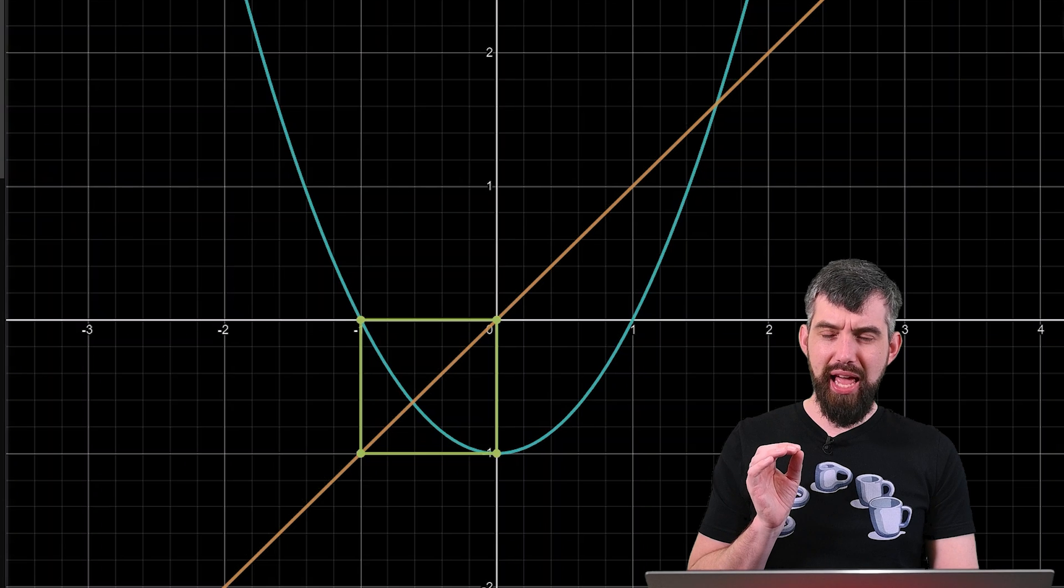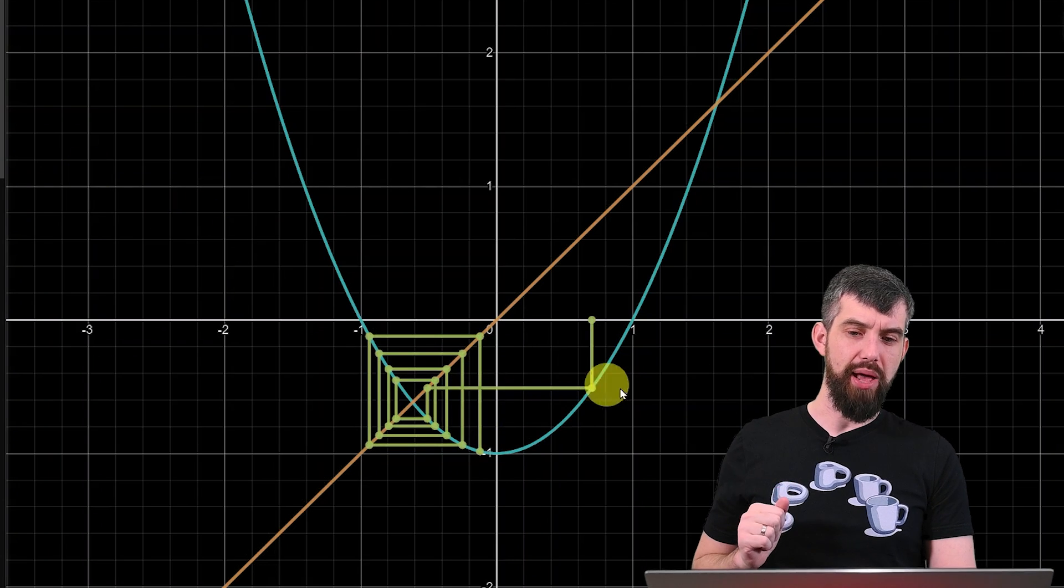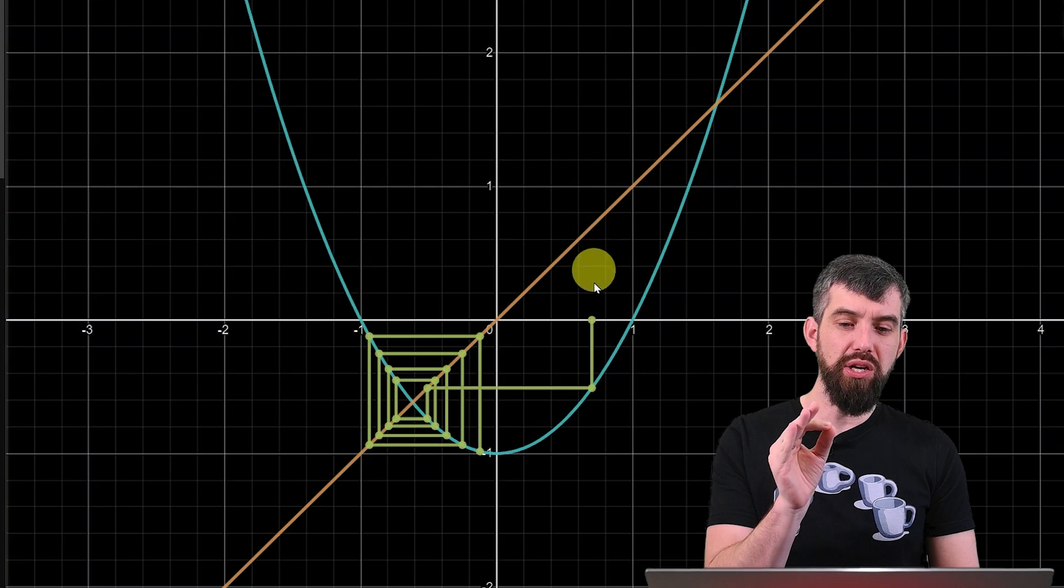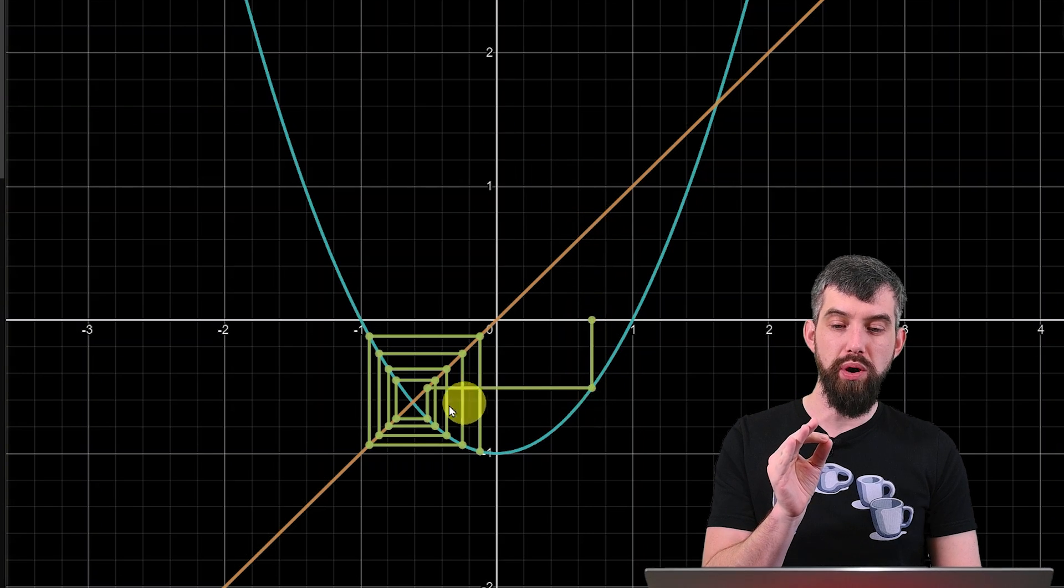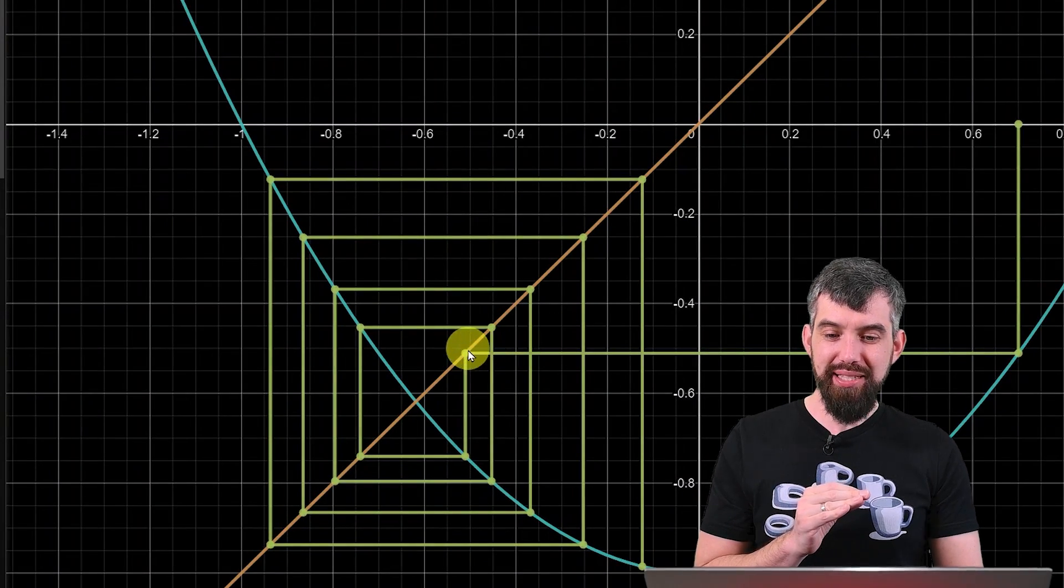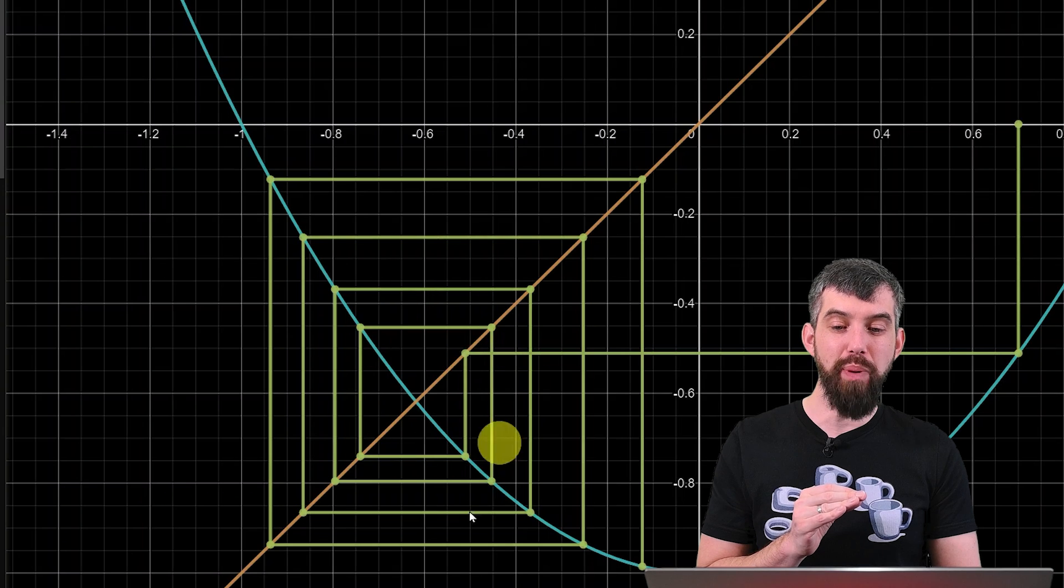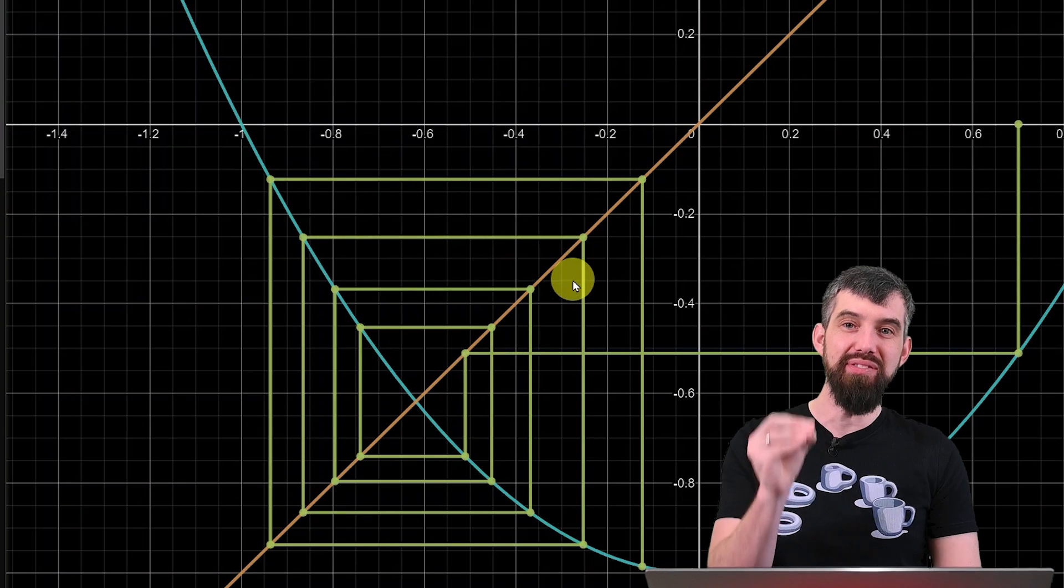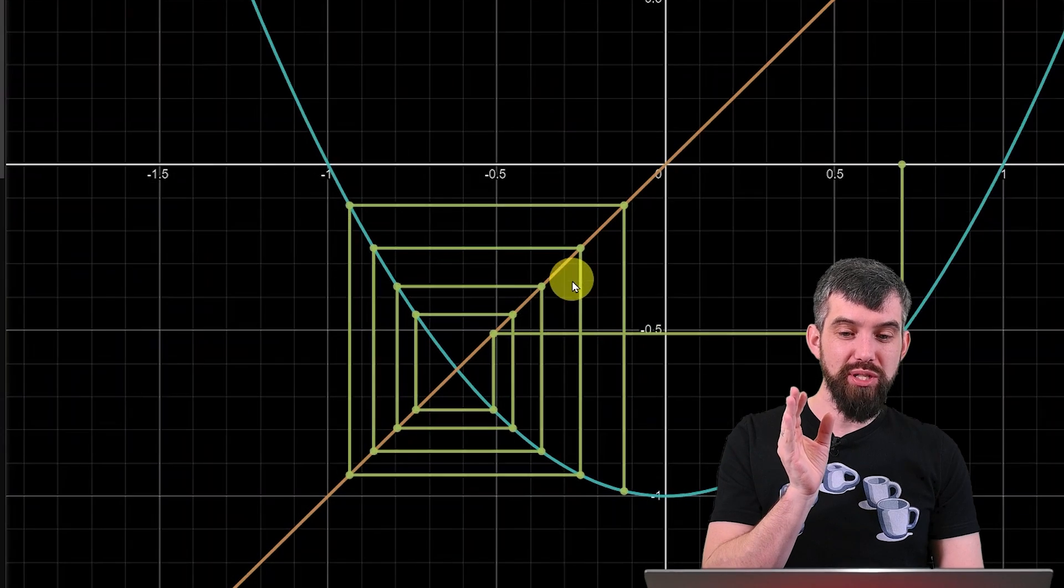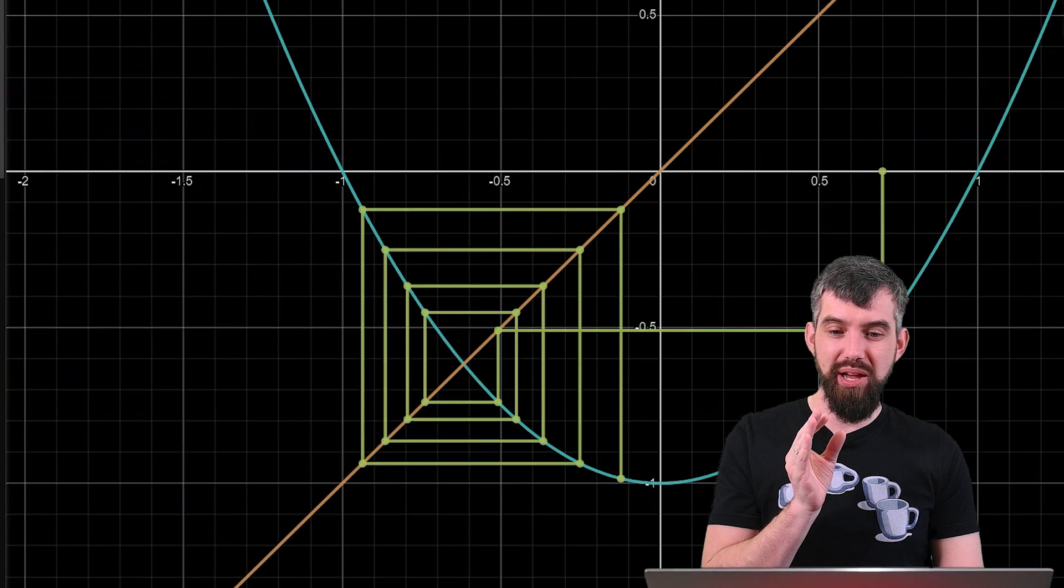And then I notice if I start somewhere like just over here for example. Then points like this, it might make it look like it's going towards that fixed point. But if I zoom in at what exactly is going on, it doesn't hit the fixed point and it actually spirals out and leaves the fixed point. Kind of makes sense. We thought that fixed point was unstable, right?